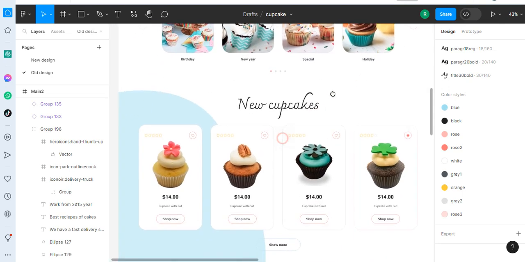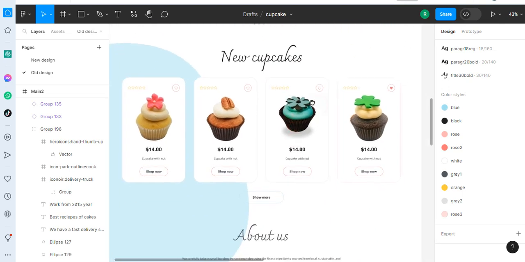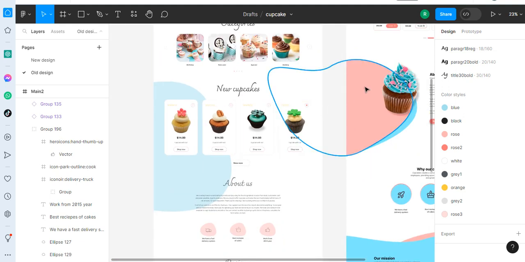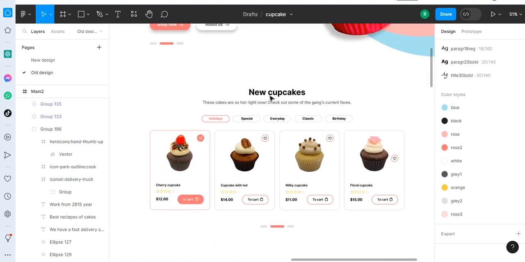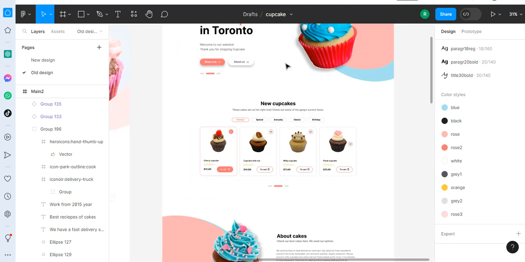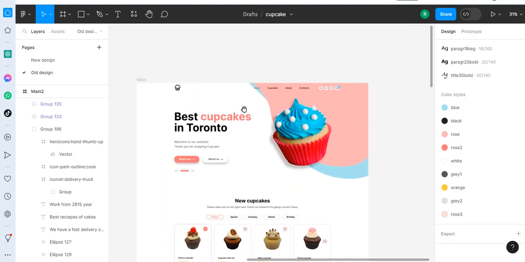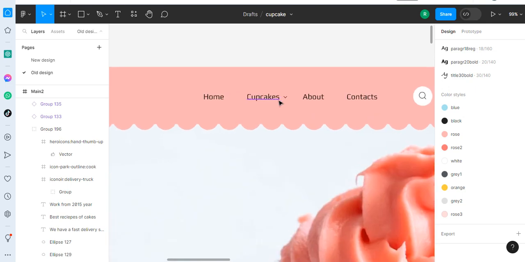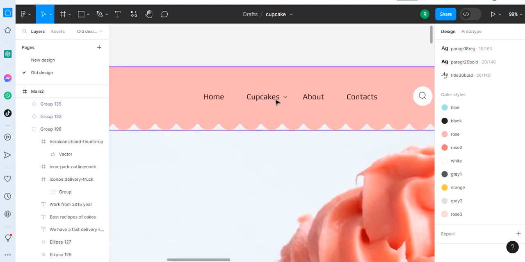So the next block is the block with products with cupcakes. On the old version this block had some navigation system, but I've decided not to use it on the new version because the navigation system on the new version has some categories.